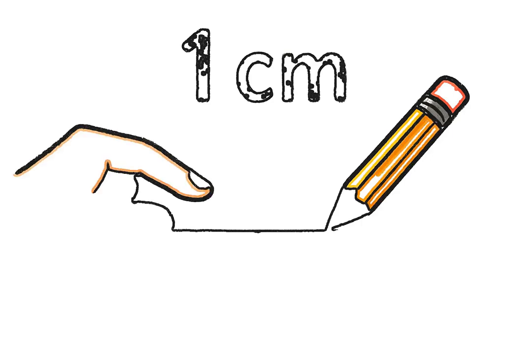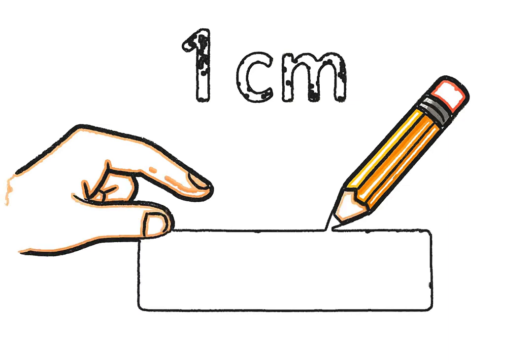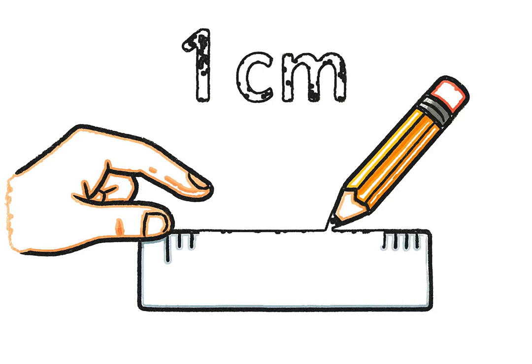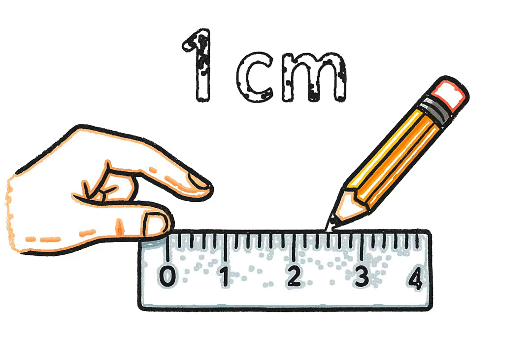A centimeter, or cm, is tiny. It's about the width of your pinky finger, or a small button. Because every centimeter is exactly the same, if you measure a pencil and say it's 15 centimeters long, your friend will get the same answer. No more arguments. To measure in centimeters, you need a ruler.